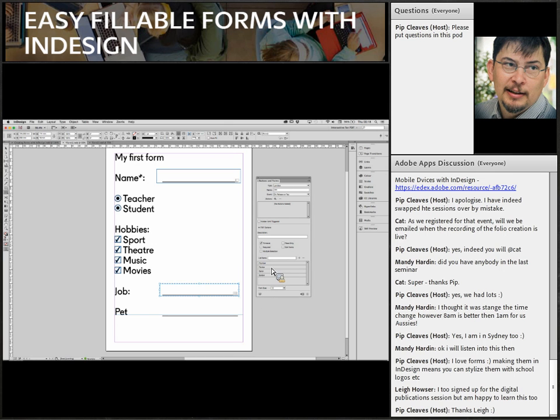There is also the combo box, and I will make a field for the pet because I don't know what pet you have, but I want everybody who writes cat to write it the same way, and I want everybody who writes dog to write it with the same capitalization. So I will make this into a combo box. And you look there that this one is called combo box.